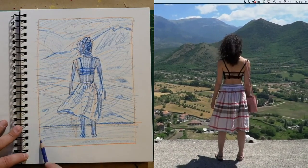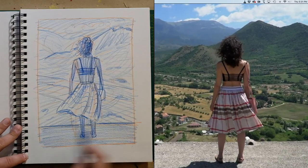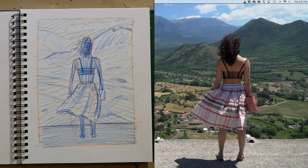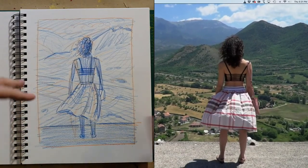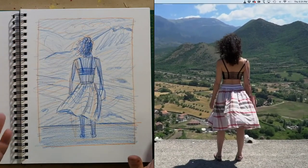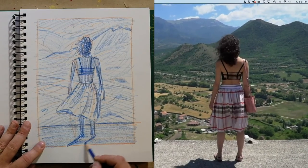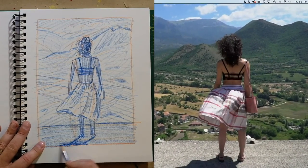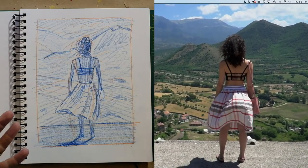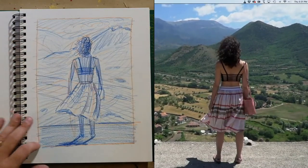So that was, timer still going off here. Okay. So is all the detail there? Of course not. Are the proportions perfect? Of course not. Is the shadow missing? Of course, yes, it's not there. But the point is I want to be able to describe this scene as quickly as possible.